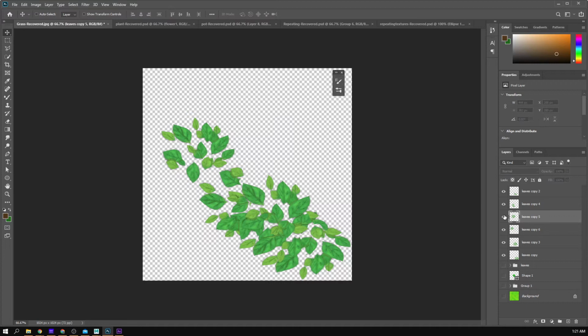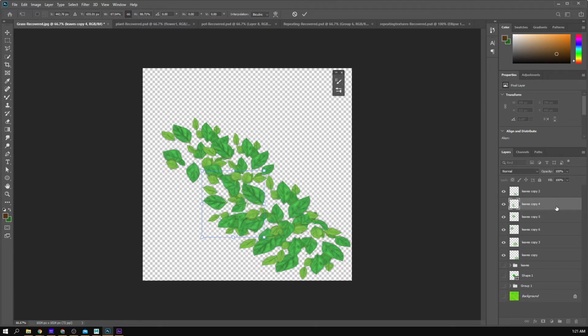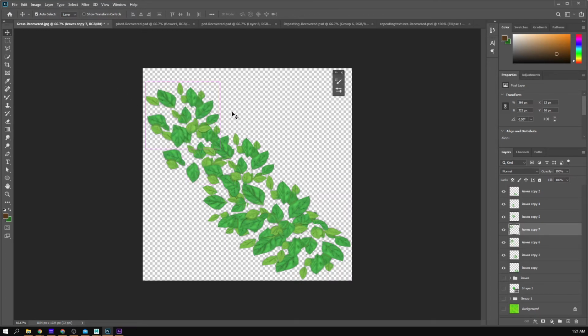I'm going to grab that and this one, Control T, scale that one down a little bit, and then this one, Control T, scale that. And then that one, I'm going to leave that one alone. Okay, so I have something like this. I'm just going to add a couple more of the top, which that last one's right here. So let me just move this up, and let's say that that's ready to go.